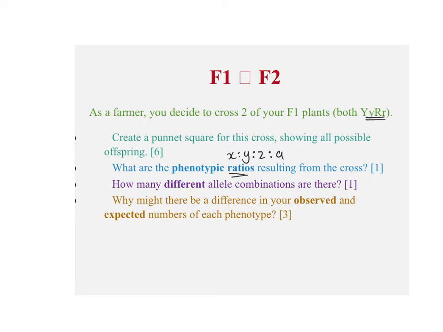Now this is going to be a little bit difficult. Question 4. Sorry, let me put the numbers in. 1, 2, 3, 4. Question 4 is going to be a little bit difficult if you didn't do the extra reading at the end of the monohybrid inheritance lesson when you looked at genetic ratios and things like that. If you didn't, go back and do that before you carry on. So pause now, give yourself maybe 10 minutes to have a go at all of that, and then play when you're ready.